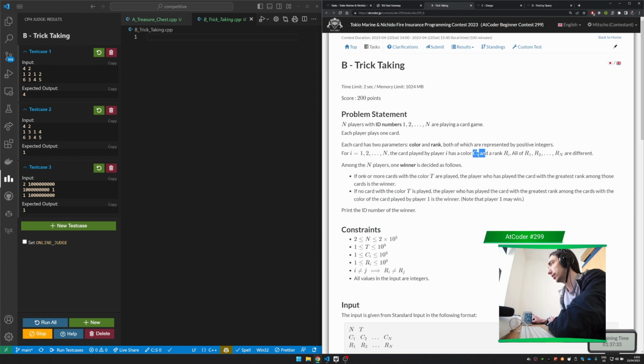The winner is decided as follows: if one or more cards with color T are played, the player who has played the card with the greatest rank among these cards wins. If no card with color T is played, the player who has played the card with the greatest rank among the cards with the color of the first player wins.